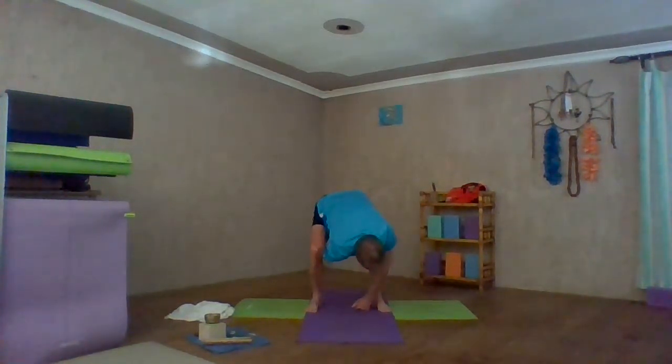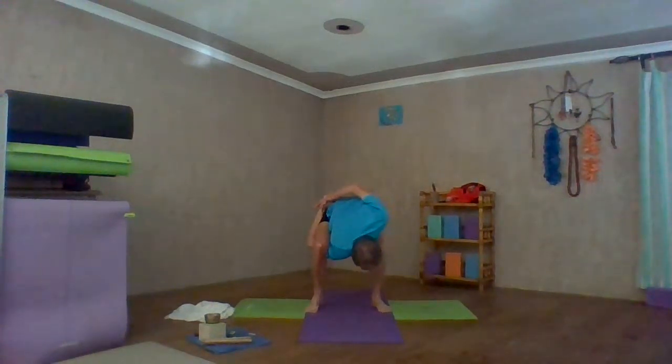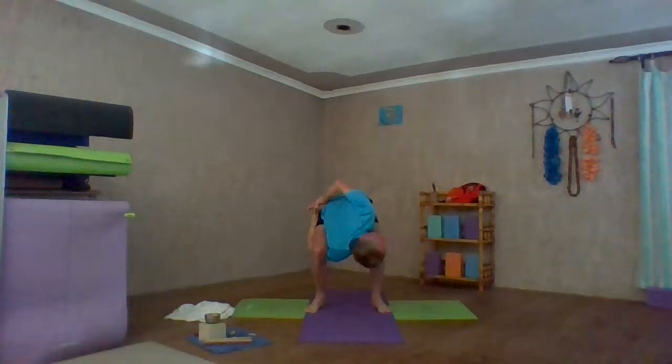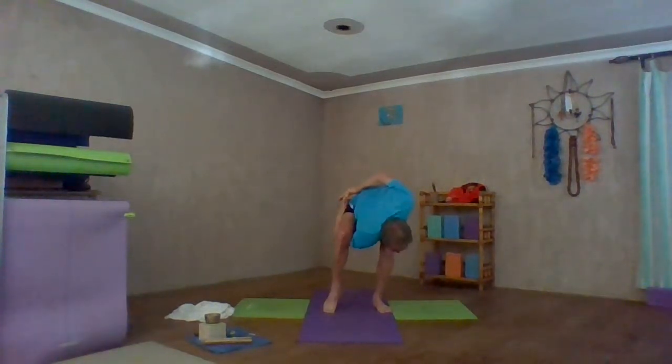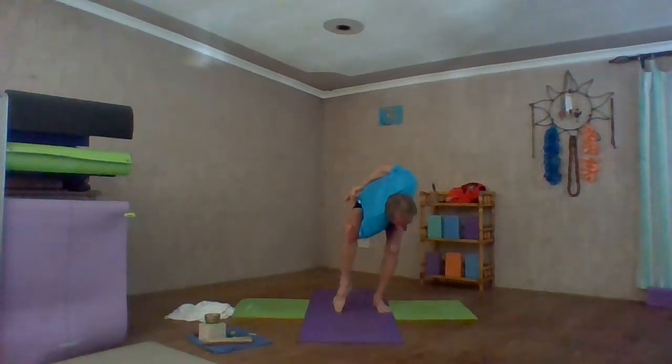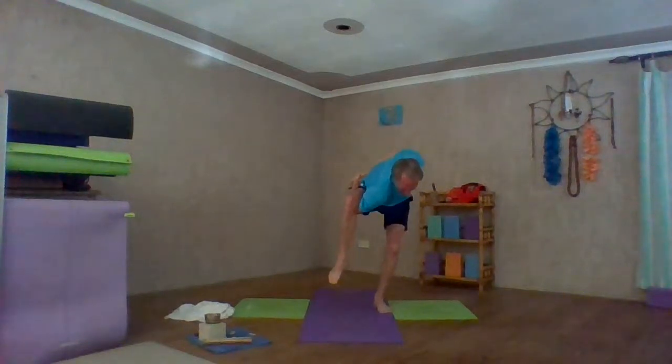Lift the left hand up outside of your thigh and then reach the right hand over your back looking for a bind. Relax into that twist for a moment. Turn your gaze up to the roof. Open that top shoulder. Then slowly ease the way over to the right foot and start to lift the body, coming up to stand, opening up to the top.